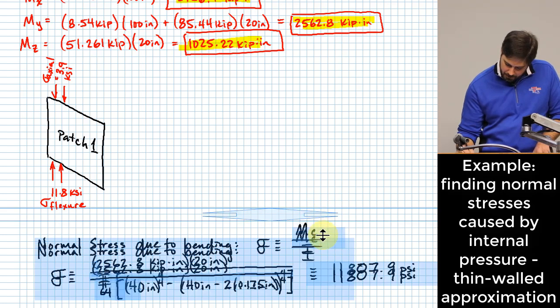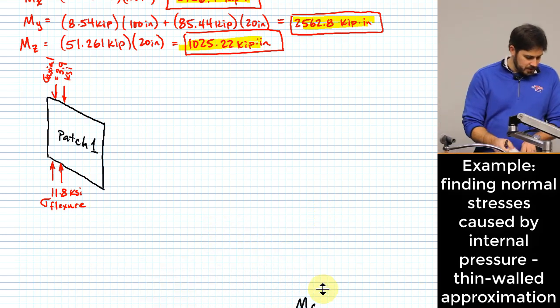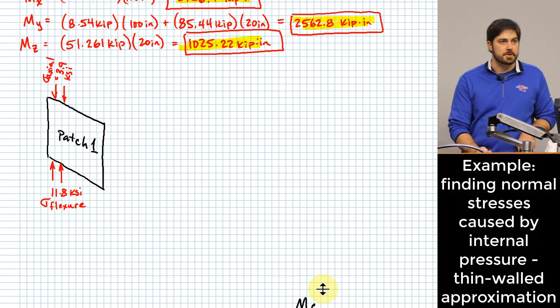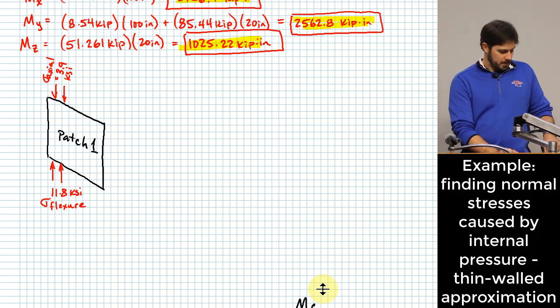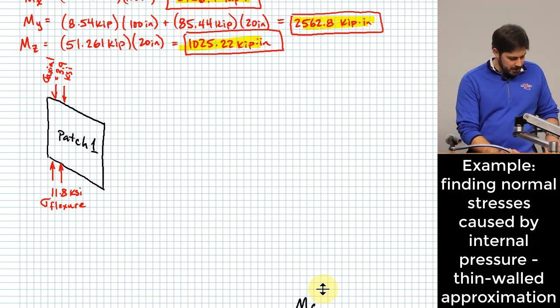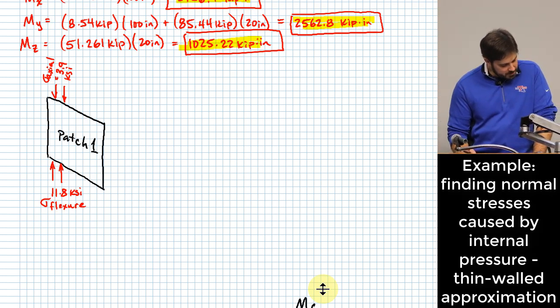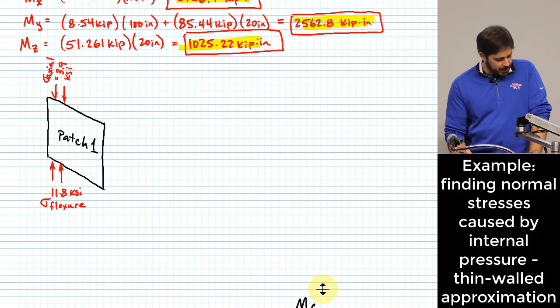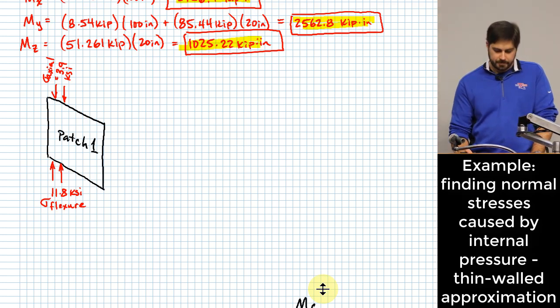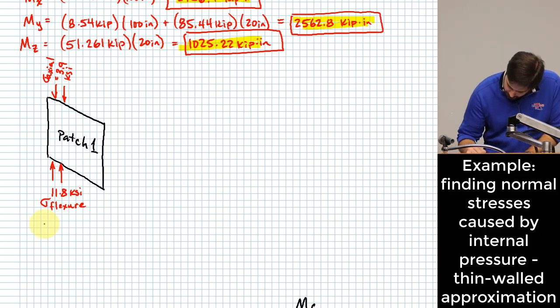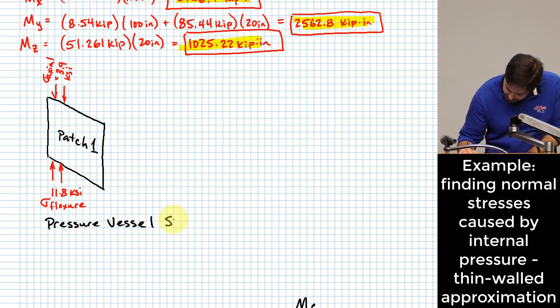All right, so we need to evaluate two things: the longitudinal stress and the hoop stress. Let me start with the longitudinal stress. It says that you use the internal pressure times the internal diameter divided by 4 times the thickness. So this is for pressure vessel stresses, what they call longitudinal.